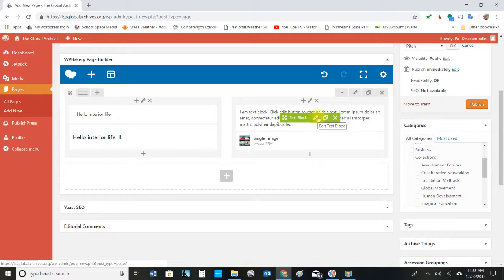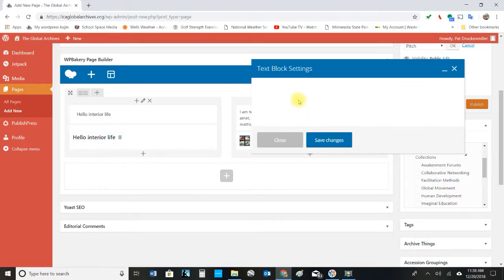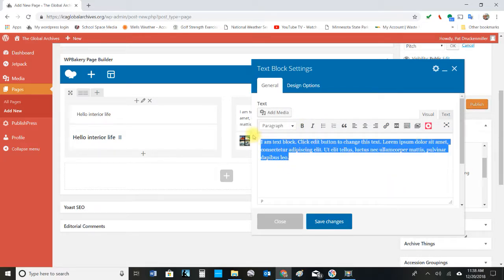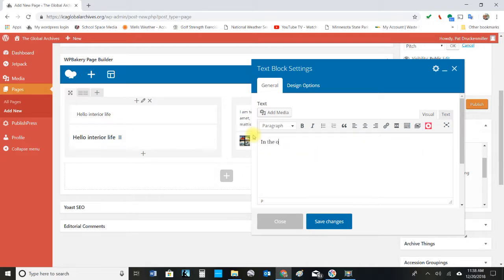And let's change the text box here to say, in the other world, there is a land of mystery, sea of tranquility, and a mountain of care.